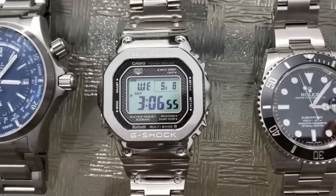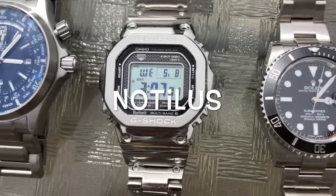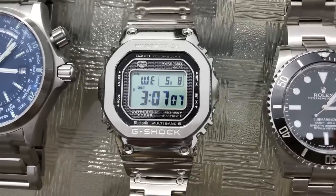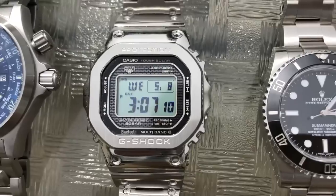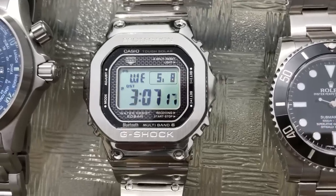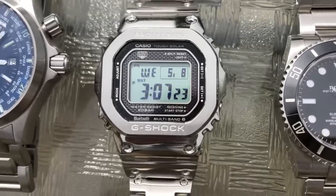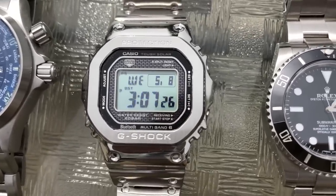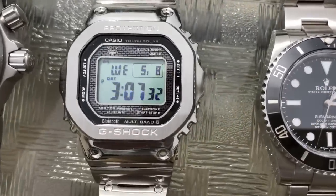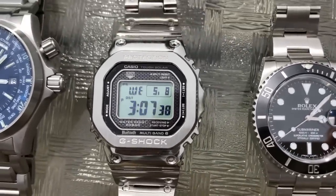So I have this all metal G-Shock. I call it the Nautilus. I sold the toilet oak, but this is the Nautilus because it's not a Nautilus, but it kind of looks like one if you look at it and look away really quick. But what I really like about this for working is many times I have to make notes. I'm a dog trainer and I do training sessions and I make notes about when the dog ate and went to the bathroom and when my training sessions took place. And so I get a quick, perfect readout of the date, time, and the digital time. It's also highly waterproof, down to 200 meters, and super shock resistant, and I'm not ashamed to wear it. It's a fun watch, and it's really quite pretty.